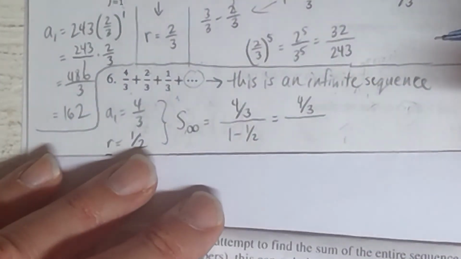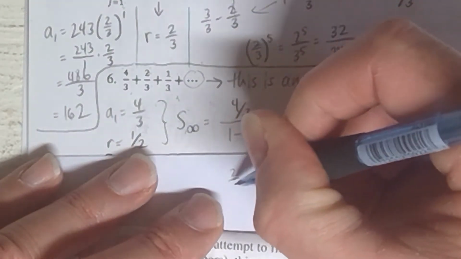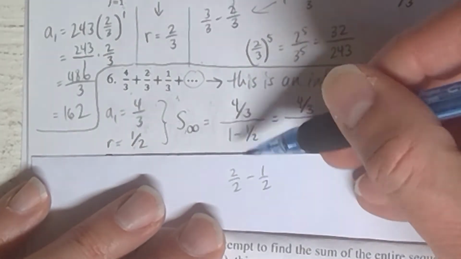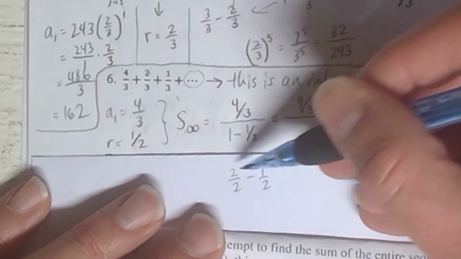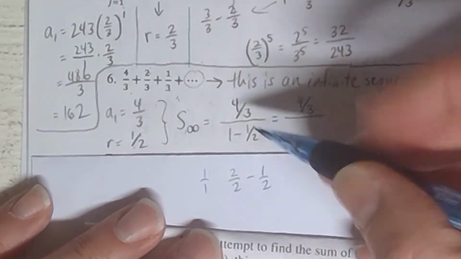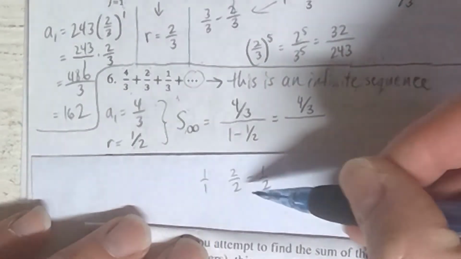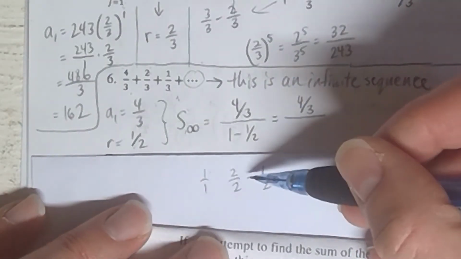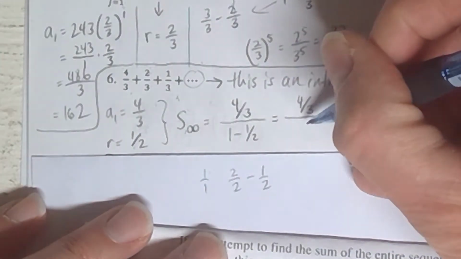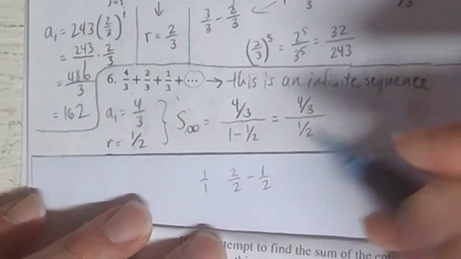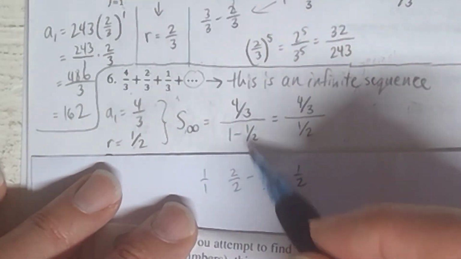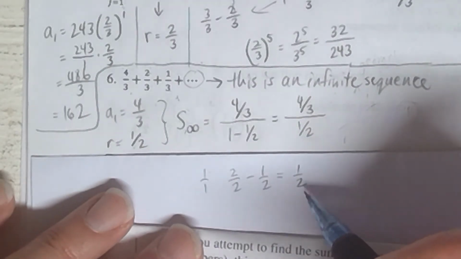What is 1 minus 1/2? 1 minus 1/2 is the same thing as 2/2 minus 1/2. Remember 1 is the same thing as 1/1. If you multiply the top and bottom of 1/1 by the 2, you get 2/2. And again, the goal there is to make the denominators the same because we need to subtract those fractions. 2/2 minus 1/2. 2 minus 1 is 1. The denominator stays the same, so you get 1/2. 1 minus 1/2 ultimately is 1/2.